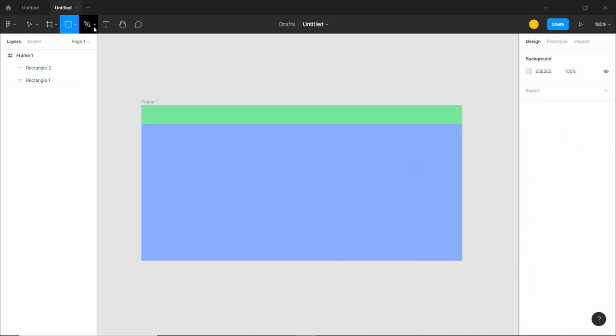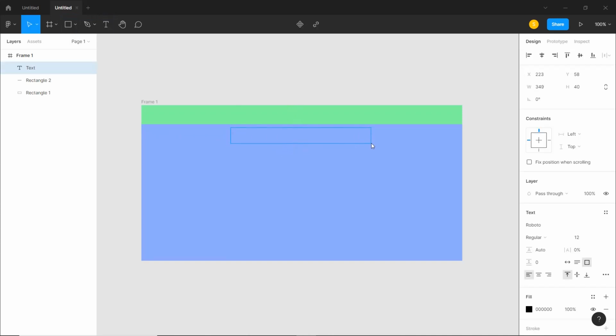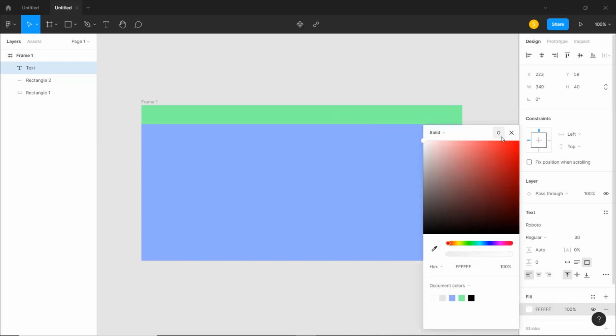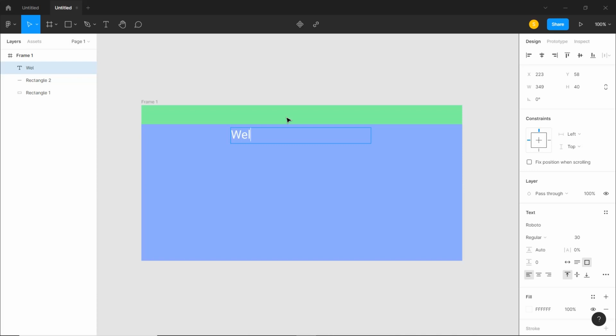Now I will start off with text, our heading, and 30 as its size, and white colored. Welcome to the protector. Okay, so it's done, and the text is actually big.